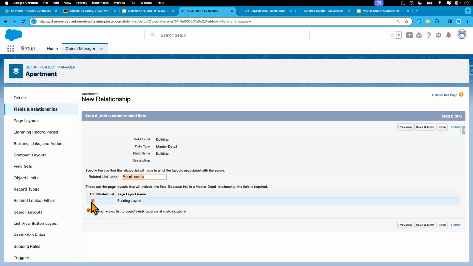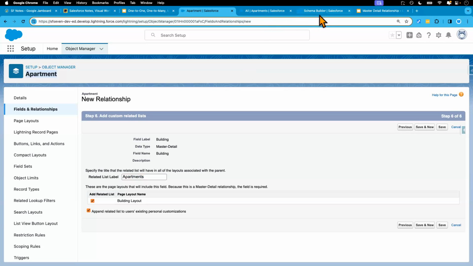And this is the related list label, apartments. So basically, whenever we are on the building object, when we check the related tab, there we're going to see a related list as apartments.